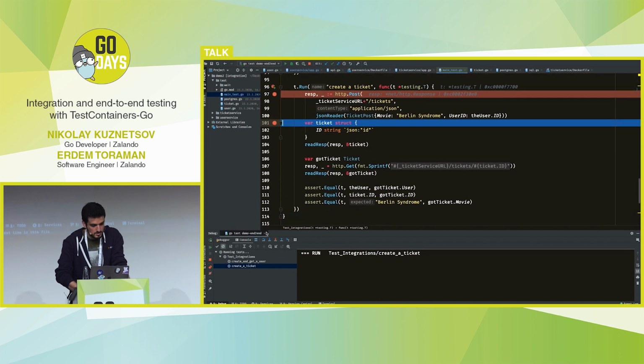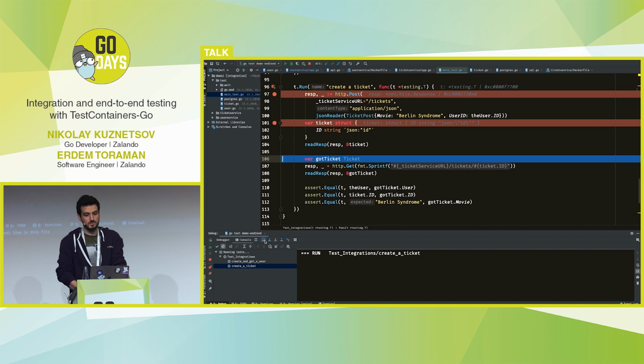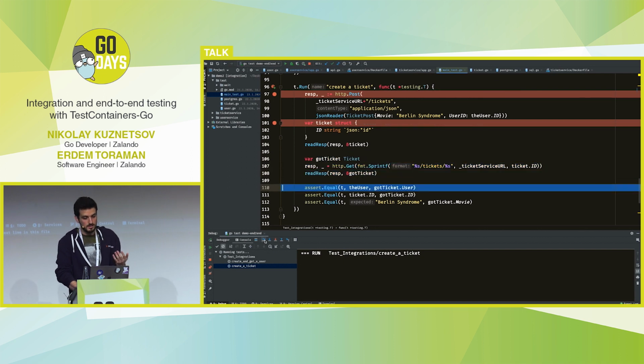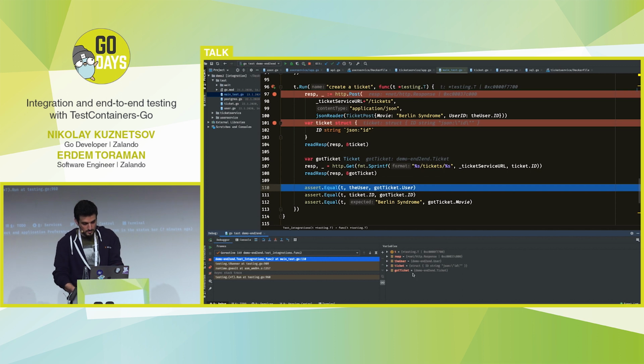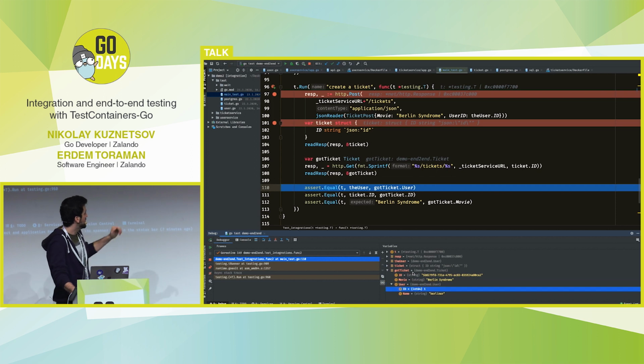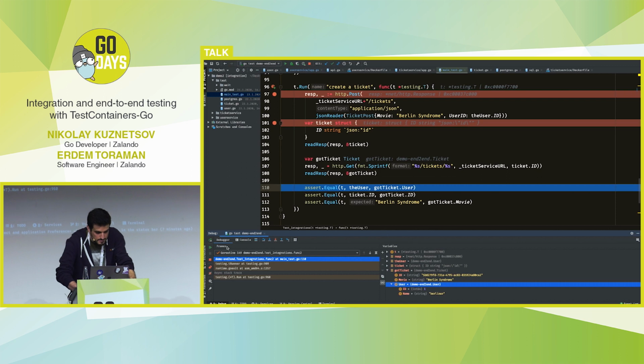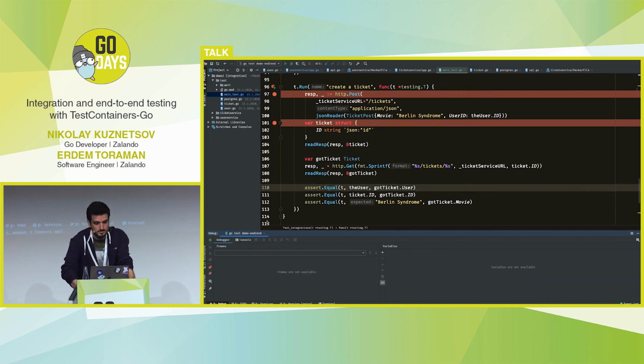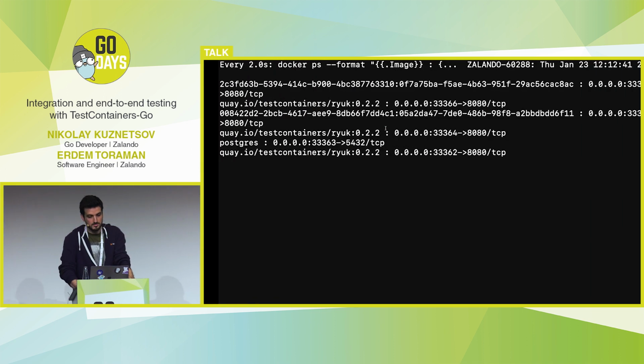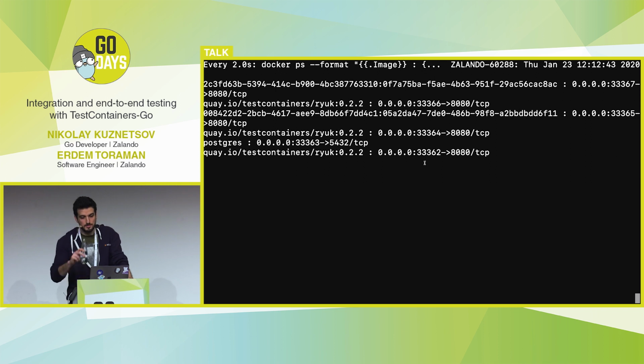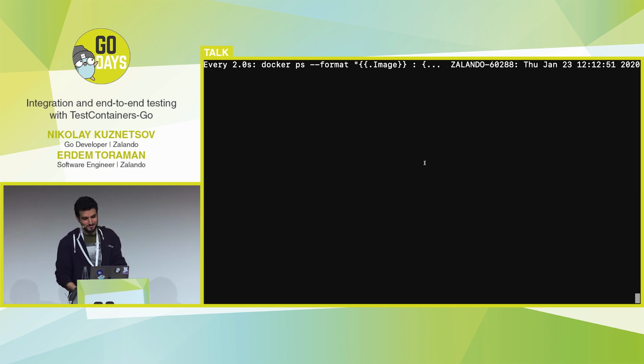Yeah, and the ticket is going to be created. Then once we want to actually get the ticket, OK, we got the ticket, I guess. The got ticket should have the same user as, like, yeah, it's probably very hard for you to see, but it has the user from the user service. Yes, now it should pass everything, and once we look at this, it should be cleaned up. OK, everything's done.